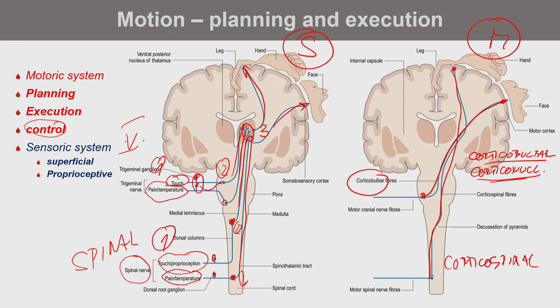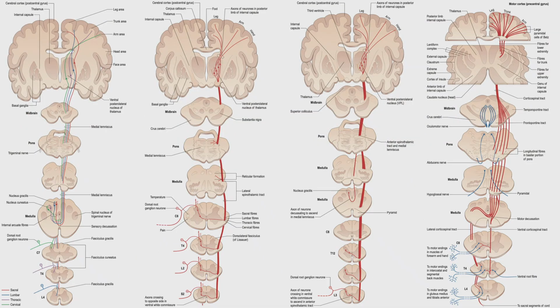Why corticobulbar? Because it is in the bulb. Bulb is another English term for oblongate. So then we have several ways of information distribution. So ascending, again, this is, I think, a very extreme schema, but when you look directly at this, it's nice to see how that information is associated.